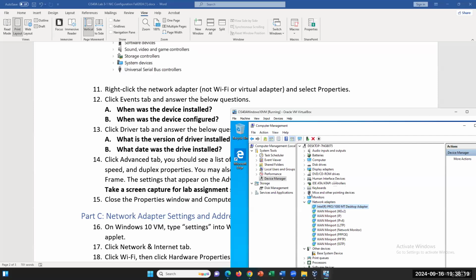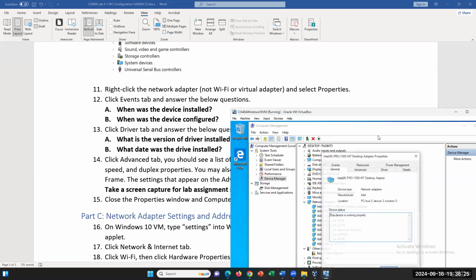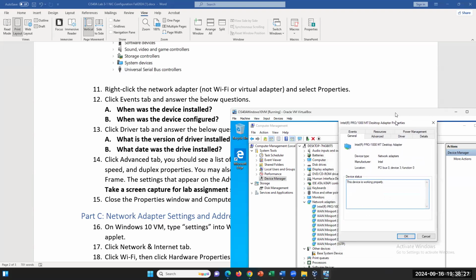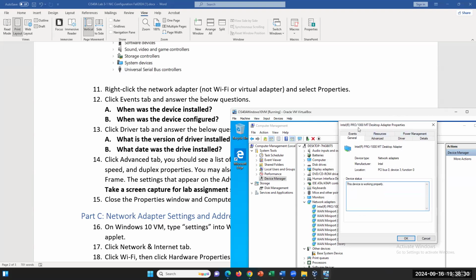So you are going to right click it, and then you're going to go to properties. Now, the properties is going to give you access to these tabs like update driver, details, and advanced configuration. But we are going to click on the events tab.